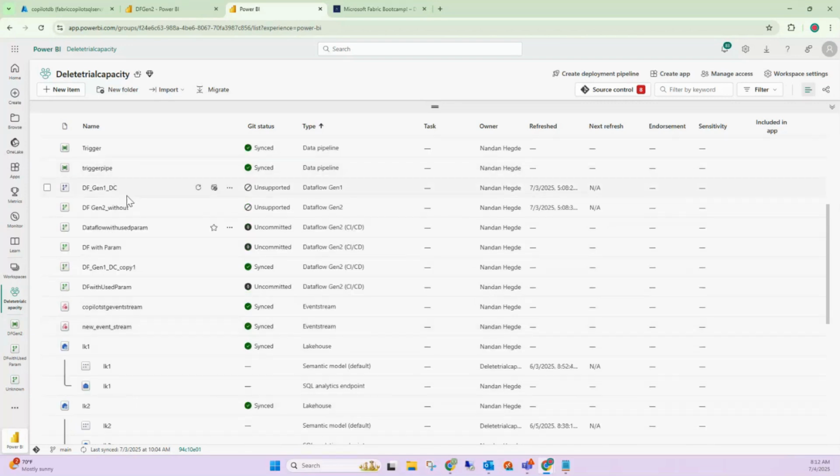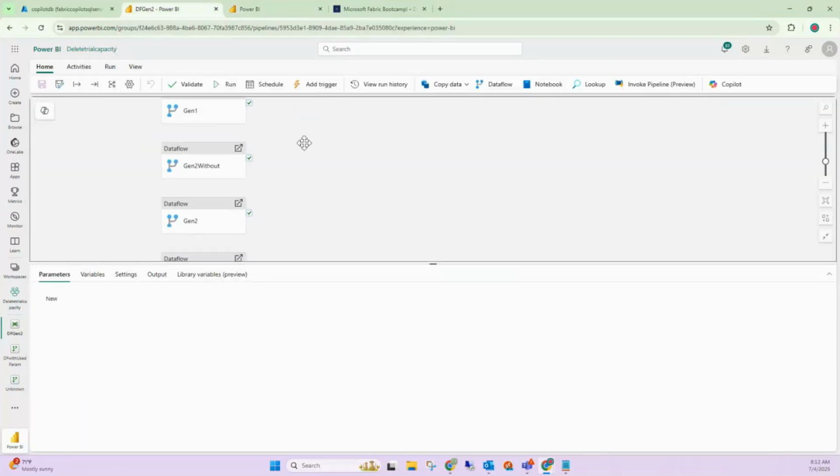this was one of the differences between data flow Gen 1 and Gen 2, wherein data flow Gen 2 with CI/CD enabled supports Git integration, whereas data flow Gen 1 and data flow Gen 2 without CI/CD is not supported for Git integration. Remember these aspects because these are critical with respect to your DP-700 examination. Difference between data flow Gen 1 and data flow Gen 2. Now, under my data pipeline, we have the data flow activity.